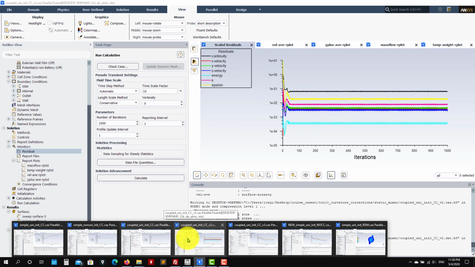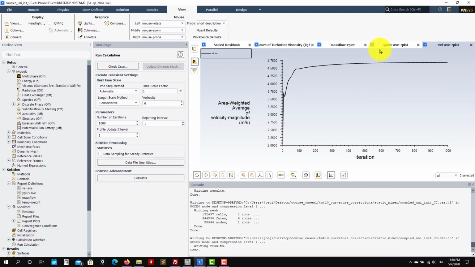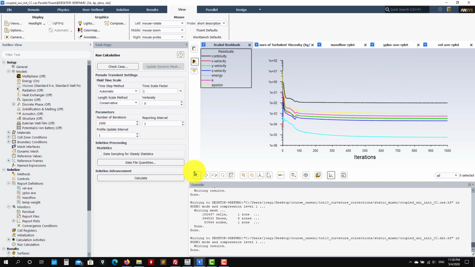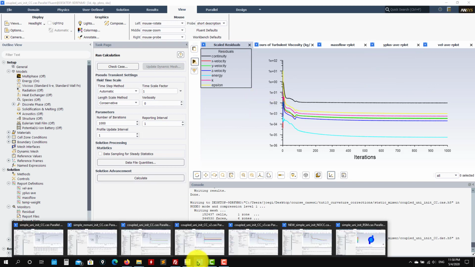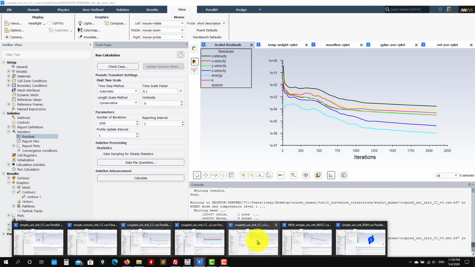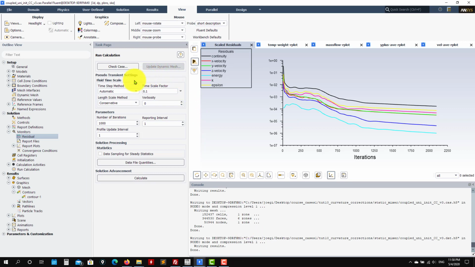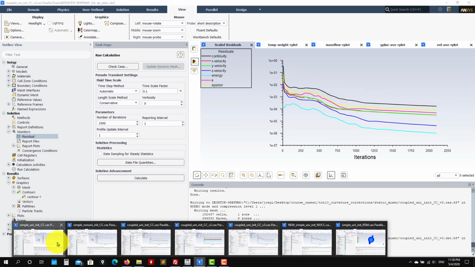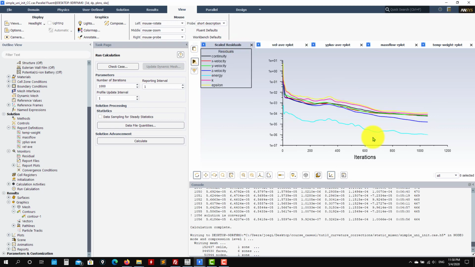And then we have different formulations of the couple. Here you see that I got a style, but then I play around with the time scale factor. So here we have this one where we're using a low time scale factor, which is equivalent to reducing your time step. See that now we're reaching a monotonic convergence similar to the one that you have in the segregated solvers.